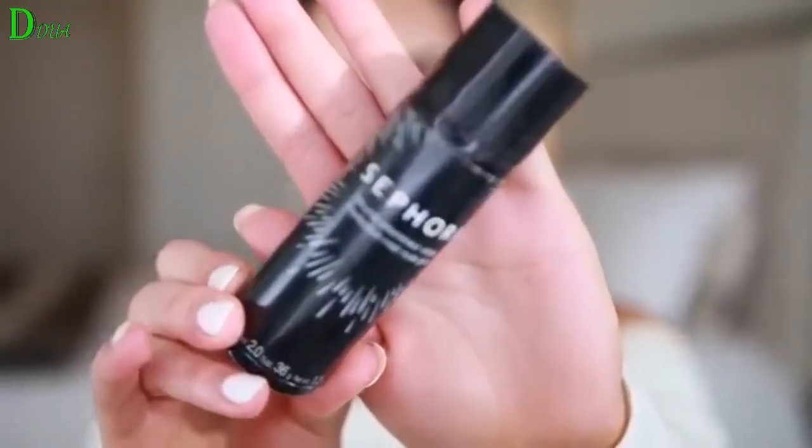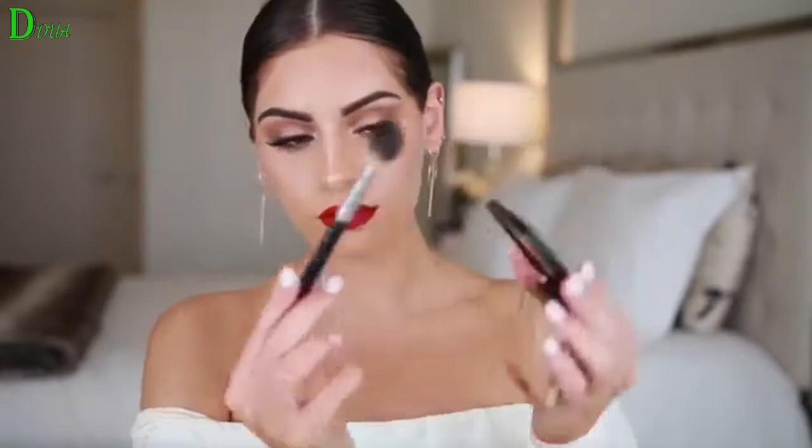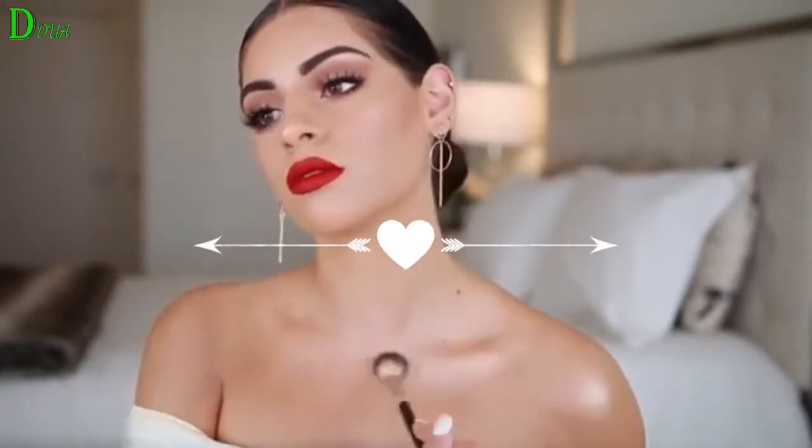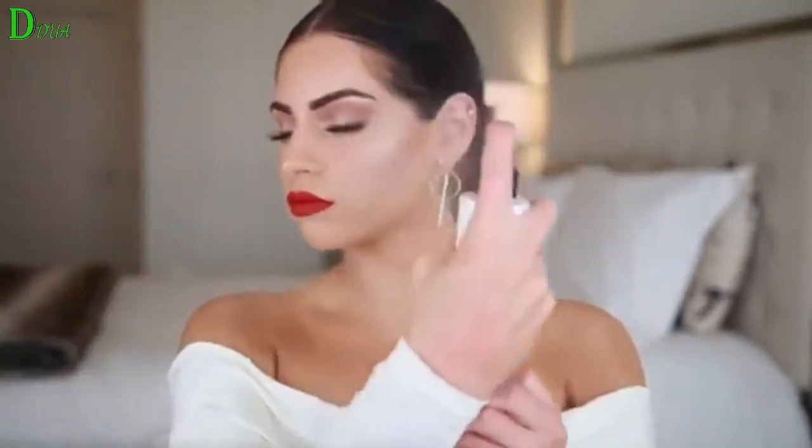So I just went ahead and changed clothes and did my hair, and then for my body, since you can see my shoulders, I'm taking this illuminating spray from Sephora and just spraying it all over my chest. And then to amp up the glow, I'm going to be taking my highlighter, the same one that I used on my face, and I'm just going to be applying that to my shoulders, to my collarbone, and this just really makes your skin look so healthy and so glowy, and it's a great addition to the makeup look, so I love the way this turned out.